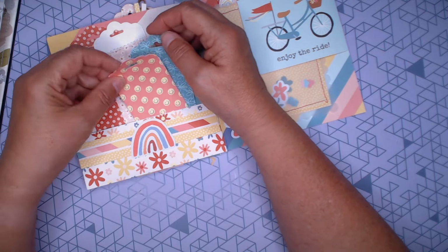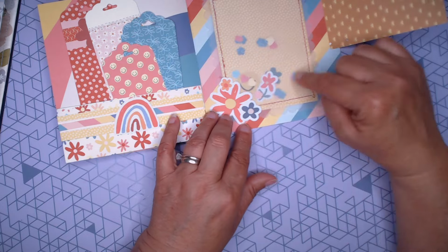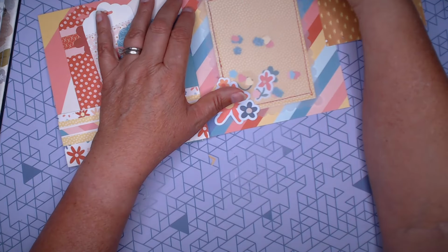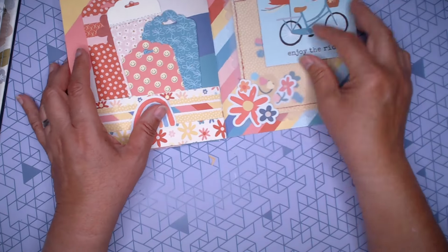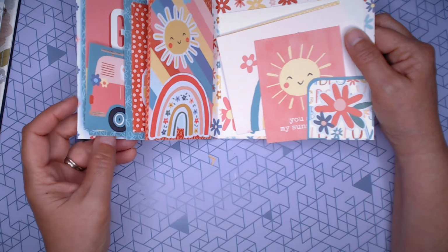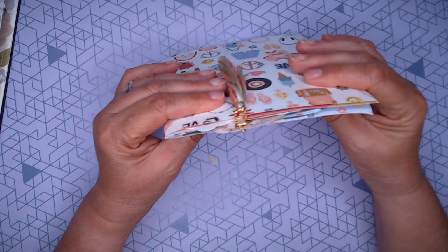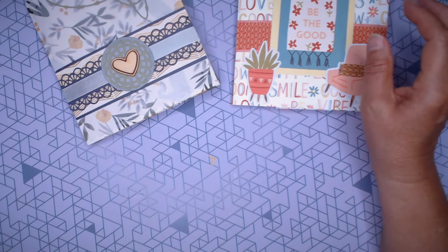You can add them to your projects. And then I added a flap here. I made a shaker with some vellum sewed around it. And it also is a top loading area to put a little folder there. So as you can see, the sky's the limit. This one, two, three, four, five, six pages. No, this one's 5 pages too. You don't want to make them too thick or else you won't be able to send them in the mail. As it is, I'm sure you'll have to send extra postage because that already looks thicker than a quarter of an inch. So I want to show you how to make one.